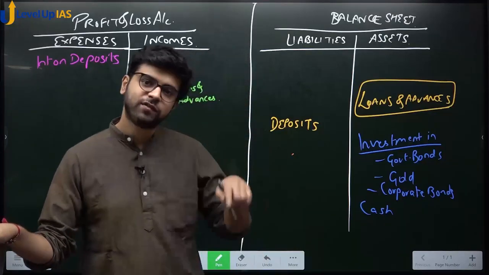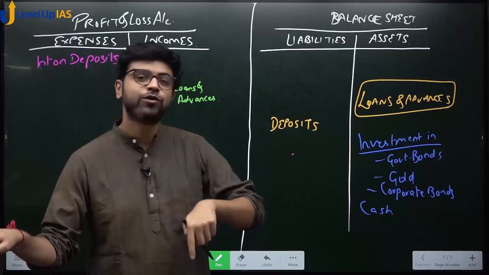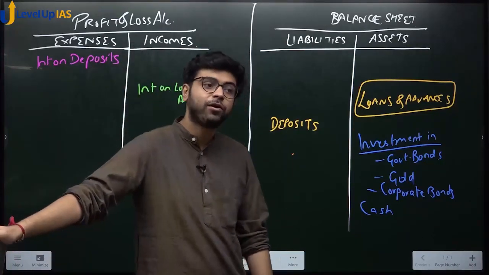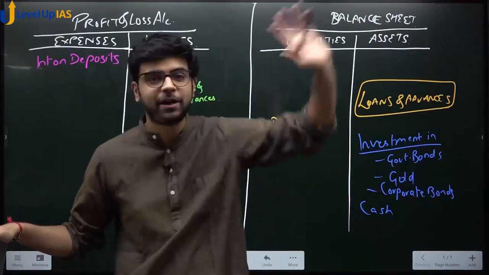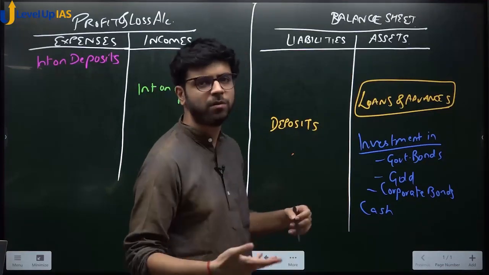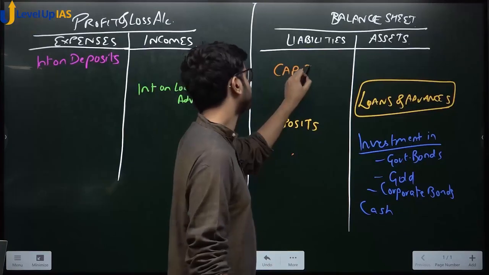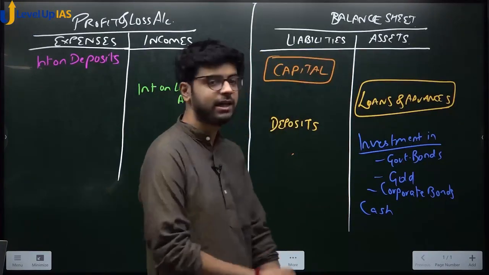Now go into the mind of the business. If your owner is investing 100 rupees in you, what do you think it is? Is it your liability or your asset? It is your liability, because it is your job as a business to earn profit on that money and give the money entirely back to the owner. Yes or no? It is very simple. In accounting terms, in normal commerce or economics terms, we call it capital. Now, this capital is very important for our understanding of banks.